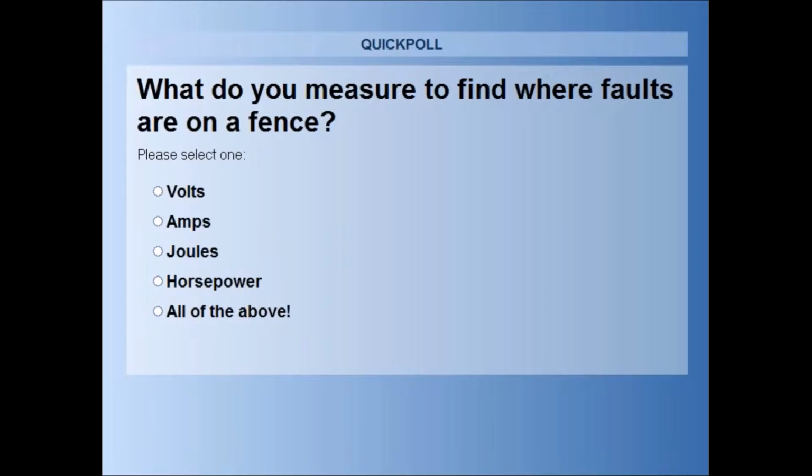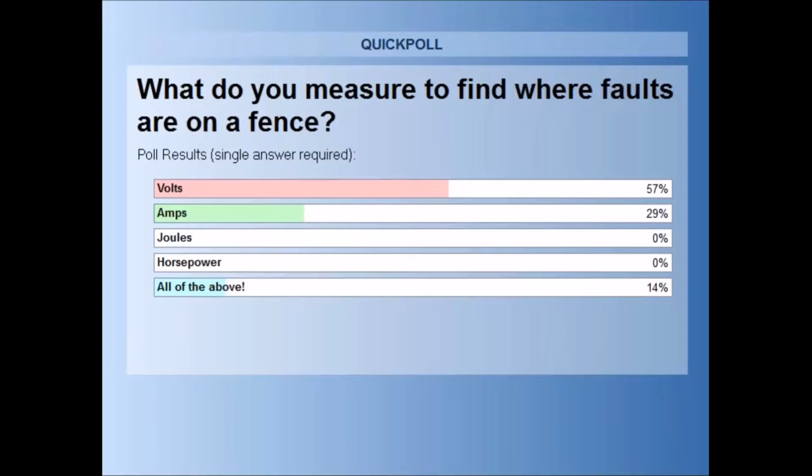Okay, and I'll close that off, and I can share the results with you. Almost everyone voted. Thanks for that. Most people have said volts. A few of you have said amps, 29%, and 14% have said all of the above. The correct answer, in my view, is amps.